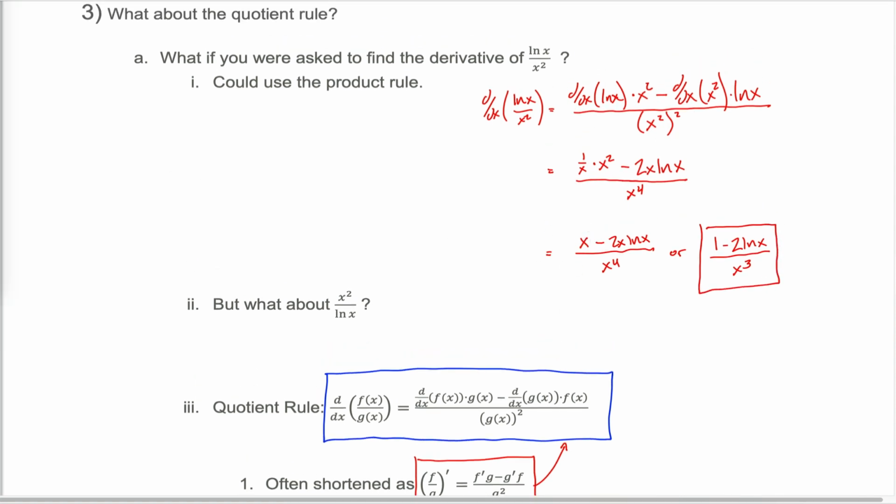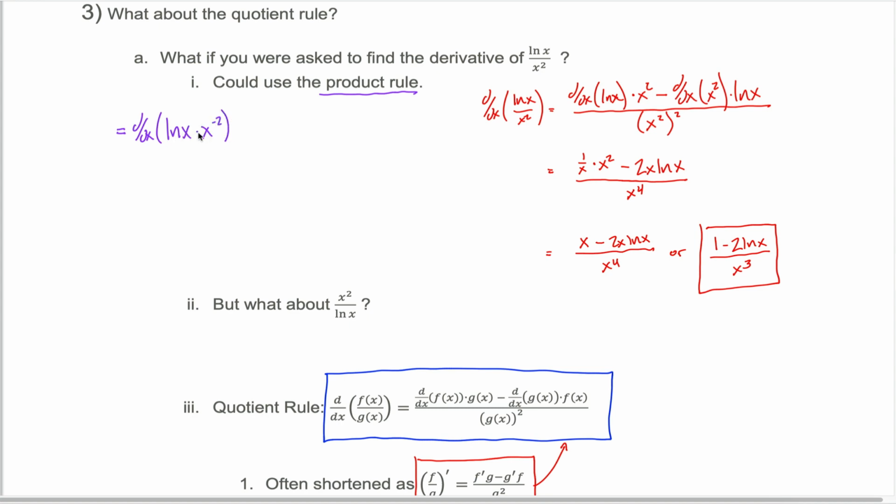You might notice that I wrote above that we could actually do this specific problem without the quotient rule. We could use the product rule for this specific problem. And you're like, what? That doesn't make any sense. This ain't a product of two things, it's a quotient of two things. True, when it's written in this form, it's a quotient. But if you're really good with your algebra, you might recognize that we could rewrite the natural log of x divided by x squared as the natural log of x times x to the negative 2 power.